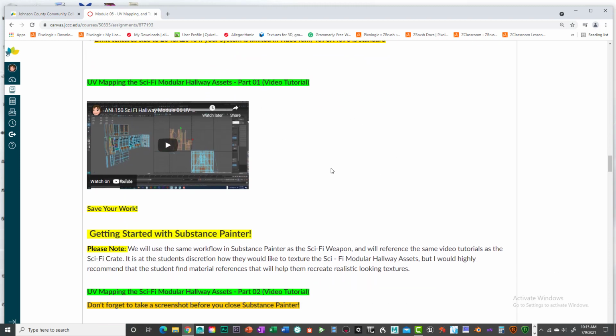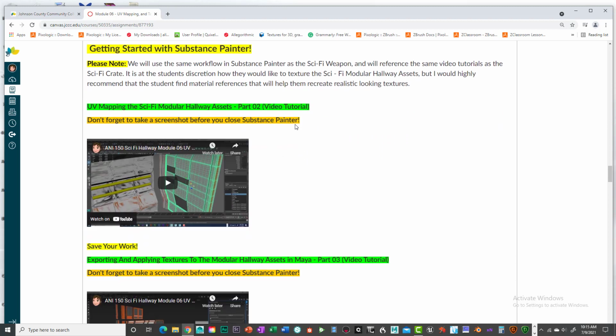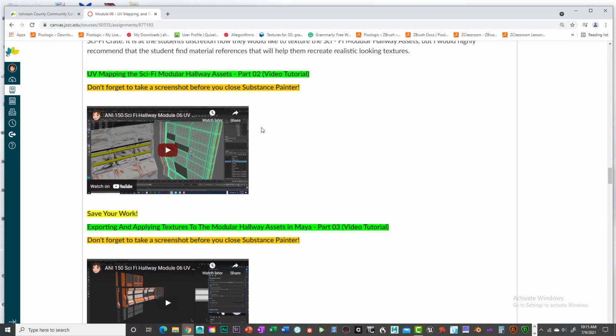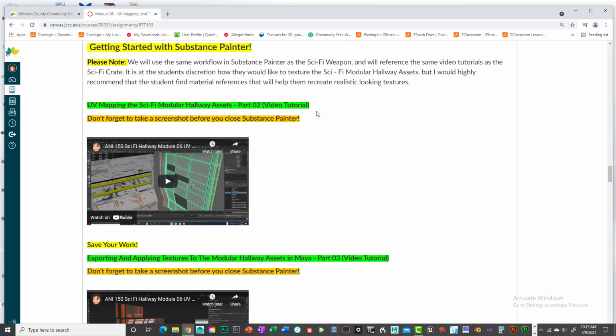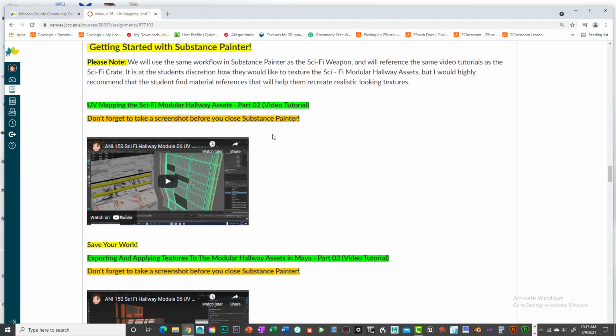So then we just take you through everything you need to know, getting started with Substance Painter. Make sure you save your work all the time, especially when you're texture mapping stuff. So we're not necessarily going back into Maya, okay, and adding textures. But make sure that you don't forget to take a screenshot before you close Painter.